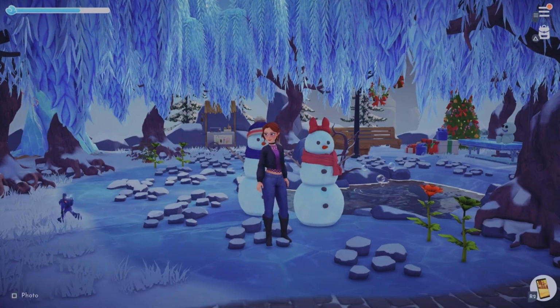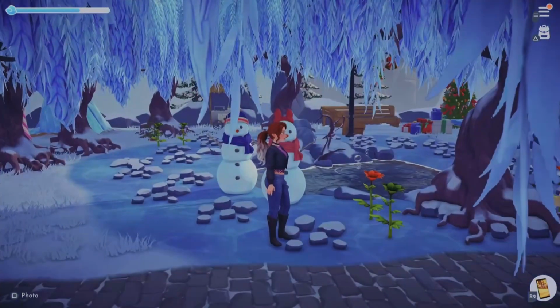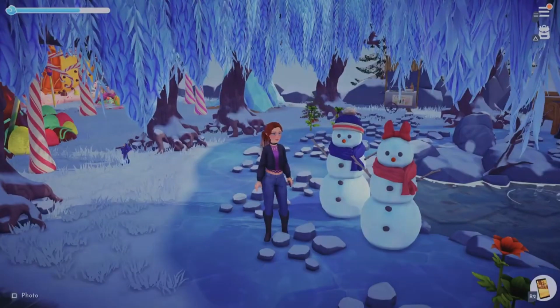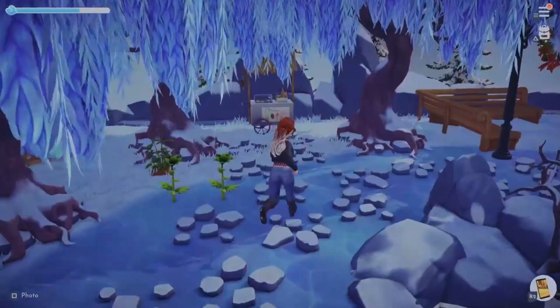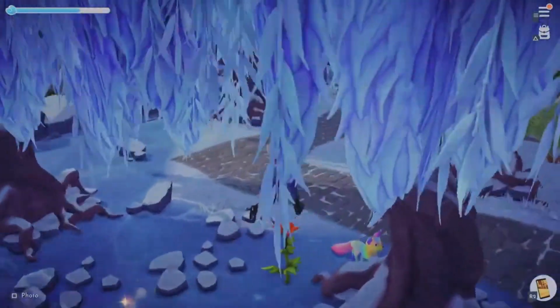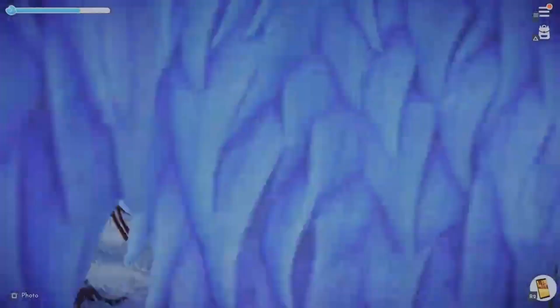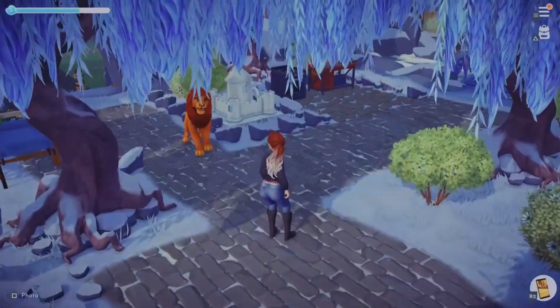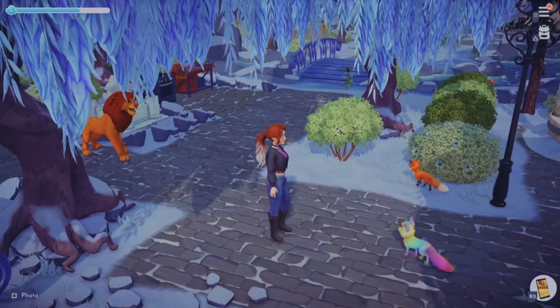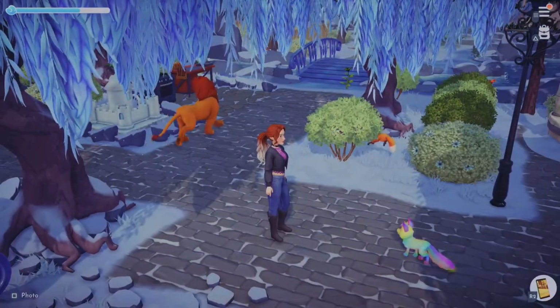Now, this of course leads us into one of my next tips, which is to use these rocks to the best of your ability. You can see that I love these little stones as little paths for my characters to kind of walk around. It makes it a lot easier and a lot smoother than when you have to use all of these stone paths that you have to create all of the time. Plus, they're a lot cheaper.